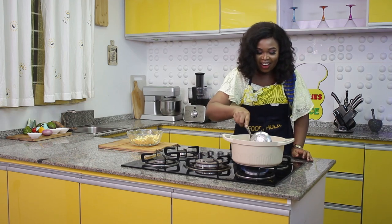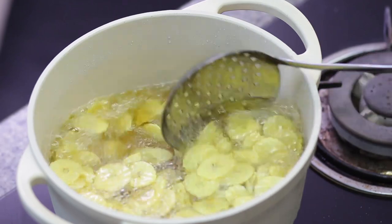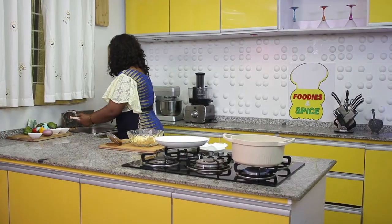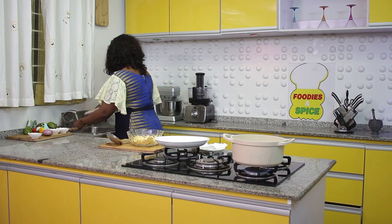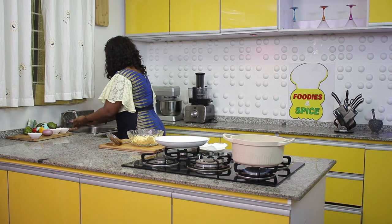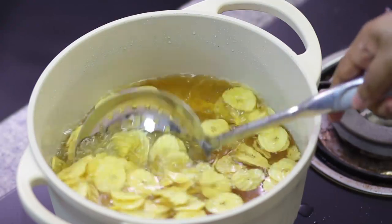It's so fine. All right, so I'll just allow it, it's golden already, but I'll just allow it to crisp up a bit before I bring it out. So while the plantain is frying, I just peeled one of the cocoyams. But I'm going to go get that plantain off now from the oil because it has done really well.